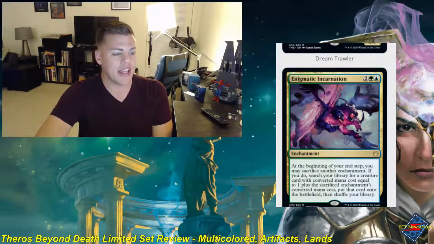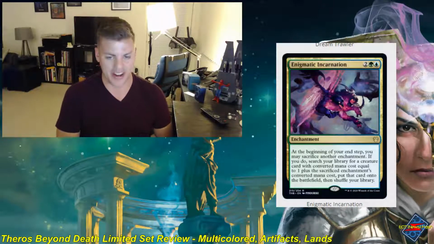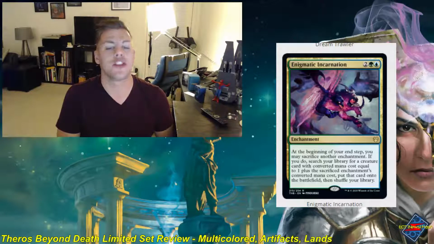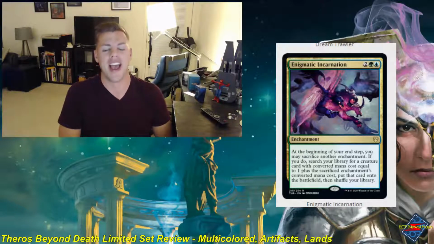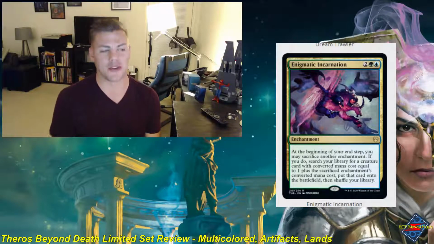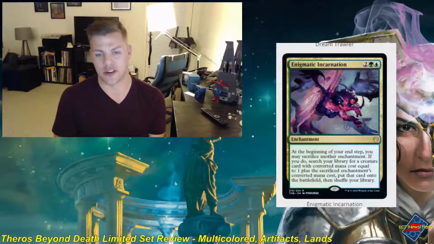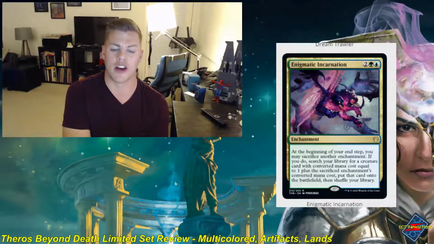Next up, we have Enigmatic Incarnation, 2 green-blue enchantment rare. Now, hold on. At the beginning of your end step, you may sacrifice another enchantment. If you do, search your library for a creature card with converted mana cost equal to 1 plus the sacrificed enchantment's converted mana cost. Put that card onto the battlefield and shuffle your library. It's Enchantment Pod. That's pretty nutty, honestly. When I first started looking at this, I was thinking about only non-creature enchantments, but then you open up your mind a bit more and realize that there are enchantment creatures that this qualifies for as well.